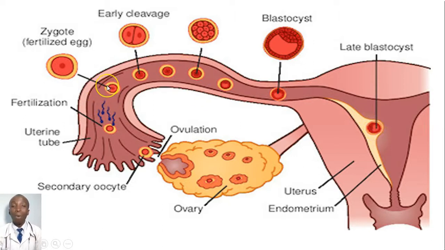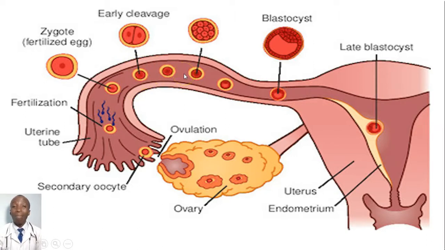But as it is moving, it undergoes changes. It undergoes cell division, and specifically the cell division takes place rapidly. It first of all divides into two, and then it goes on dividing, forming a round-like structure. And this round-like structure, also known as the morula, goes downwards. It continues in the tube, and that's why we need to understand this process very well.